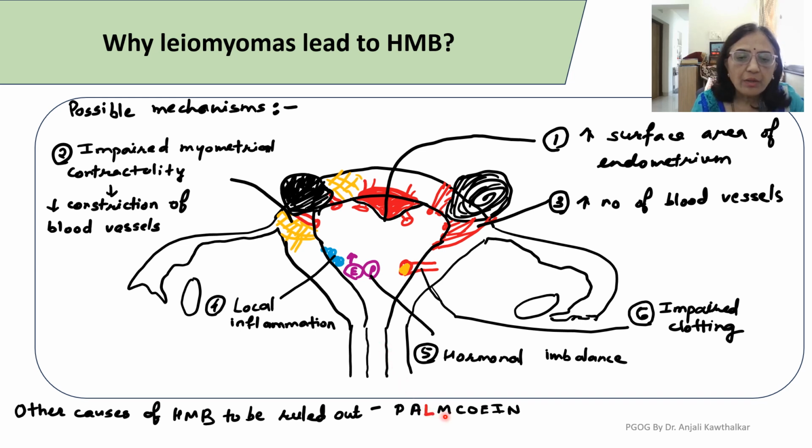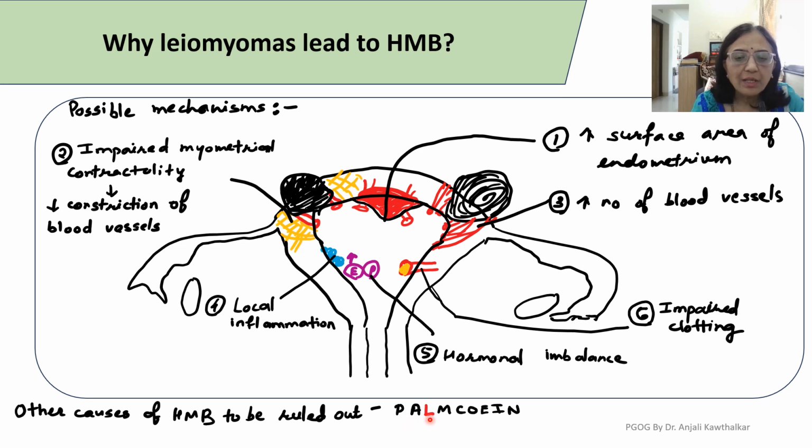Whether there is endometrial hyperplasia, atypical hyperplasia or malignancy leading to heavy menstrual bleeding needs to be ruled out by doing an endometrial biopsy. Many patients have leiomyoma, but some degree of von Willebrand disease is also commonly contributing to the heavy menstrual bleeding. So AUB-C also needs to be ruled out. Then, whether it is in the perimenopausal age group and ovulation is the cause of this heavy menstrual bleeding along with the leiomyoma.